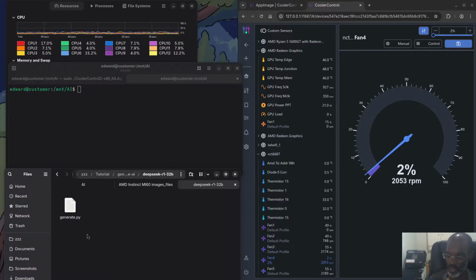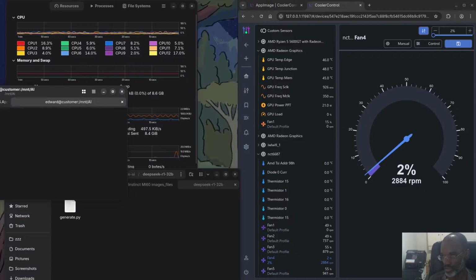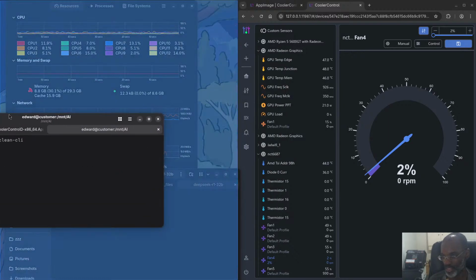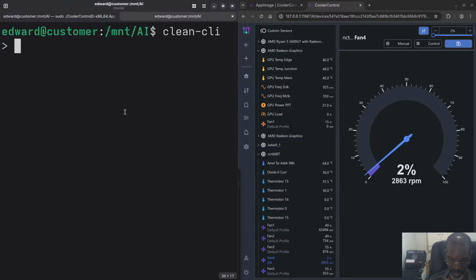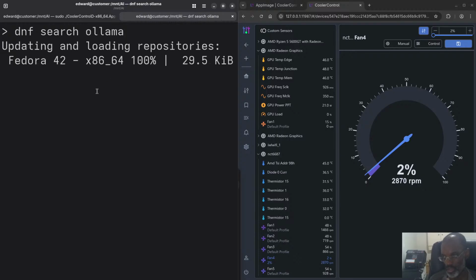So somebody asked me earlier how I got Ojambo installed. So I'll show you that as well. Let me clean this up as well. Okay, so I'll show you how I got that. Oops. That's not what's supposed to happen. Okay, there we go. So it's in the Fedora repo. So you just do a DNF search, and it's Ojambo. So you can see it does exist.